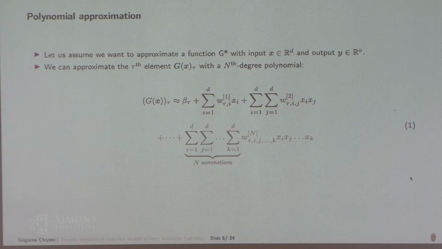And equation 1 is very, very general. It can express any polynomial expansion. I did this only for the t-th output, but I can build the polynomial expansion for any single output. And it's all good until I realize that these learnable parameters w scale really badly with the degree of expansion. For instance, even for the fixed t-th output, we have i and j that run from 1 to d, which means this is going to be a third order tensor of dimension d squared times the output, right?